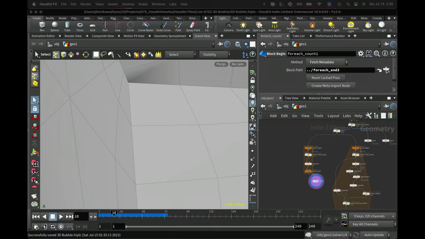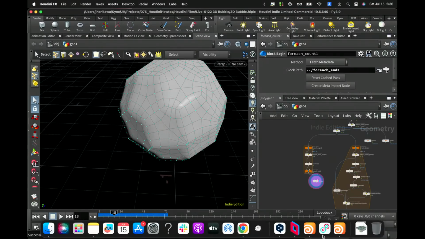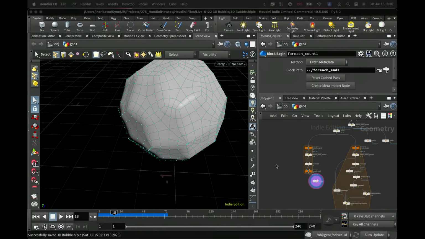And as additional information, what I would like to have is to determine which cell primitive is on which wall.